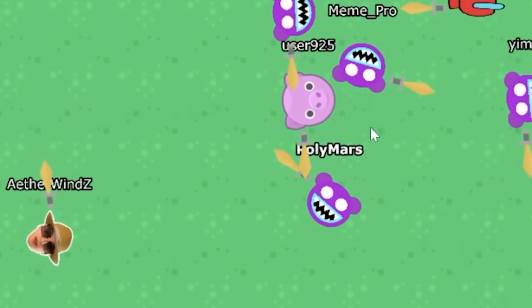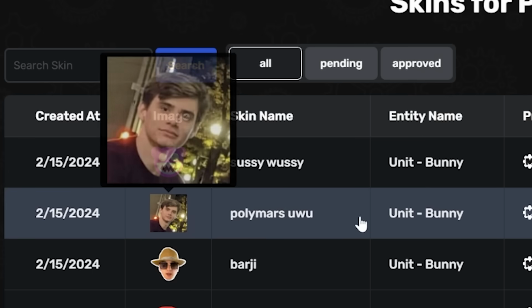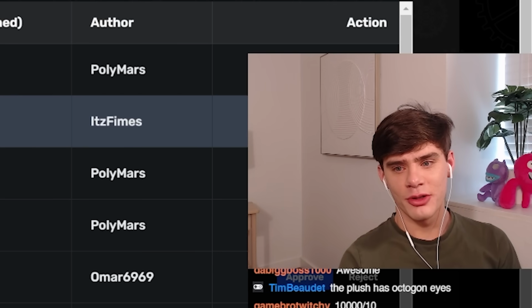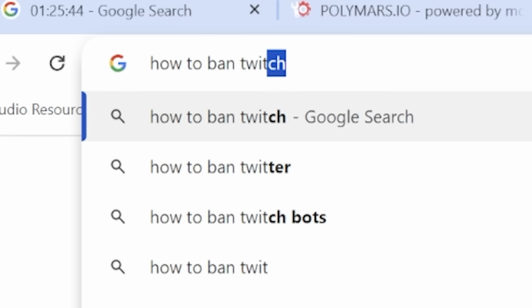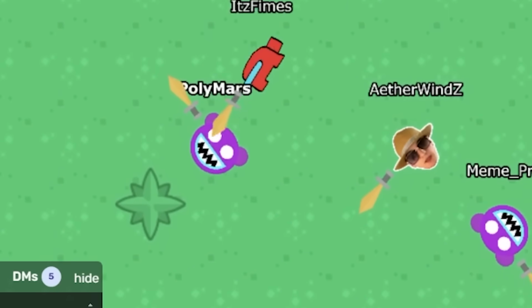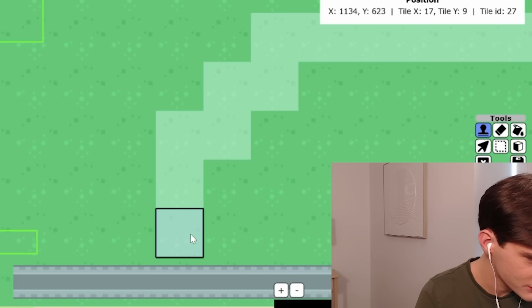He's absolutely beautiful. Look at him. Sussy Wussy is added. And who added this skin, guys? This isn't funny, okay? It's Fimes. You know what you've done, it's Fimes. Come with me! Come with me, it's Fimes.